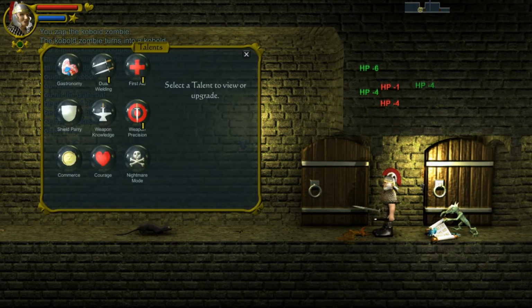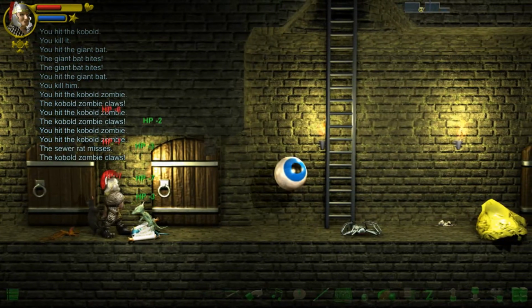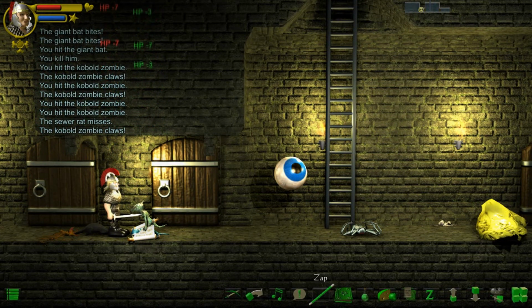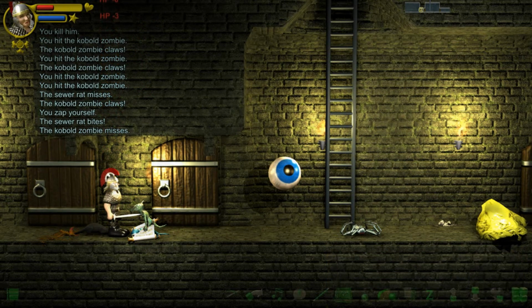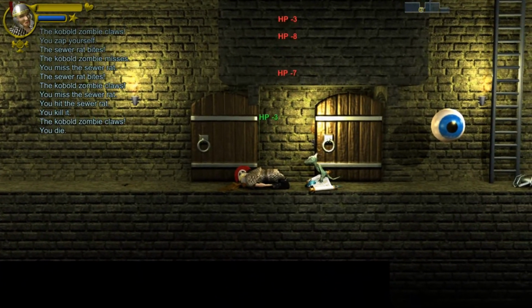Okay, another level up, so that's something. Let's get more dual wield, actually. I was going to go for weapon precision, but actually, dual wield is pretty good. Although, actually, at the moment, we're not dual wielding anyway. So, let's try a fat wand instead. What was that? An uncursed wand of magic missile. Where did it hit me? Oh, balls!